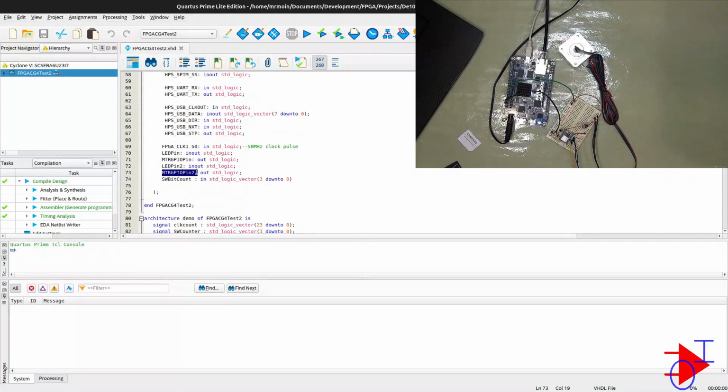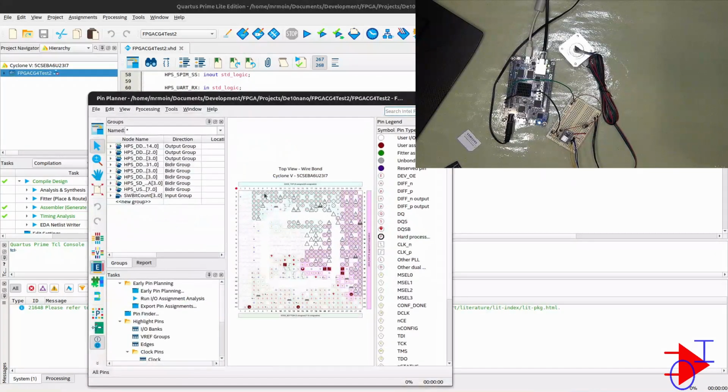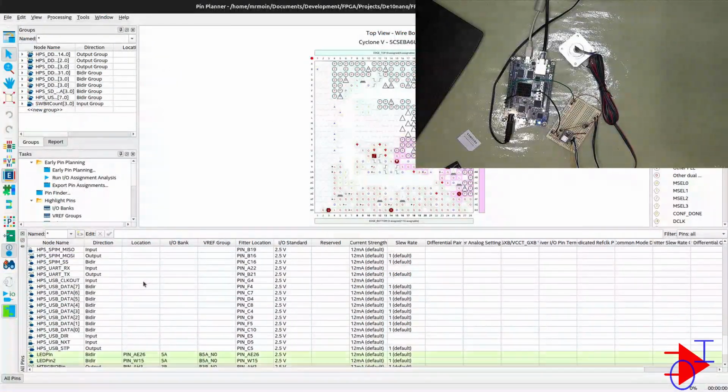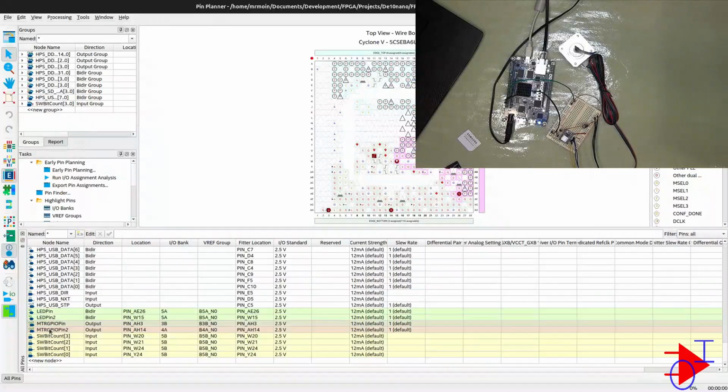So my pin 2, I want to see where it's mapped to. So pin 2 is AH14.